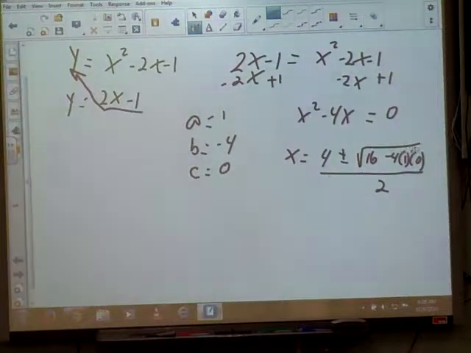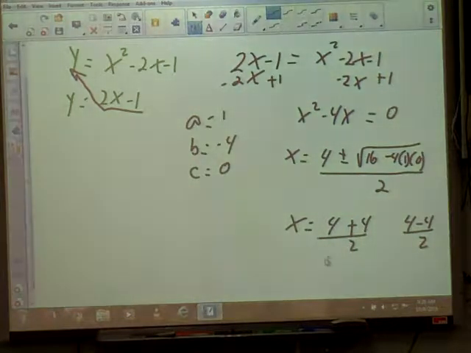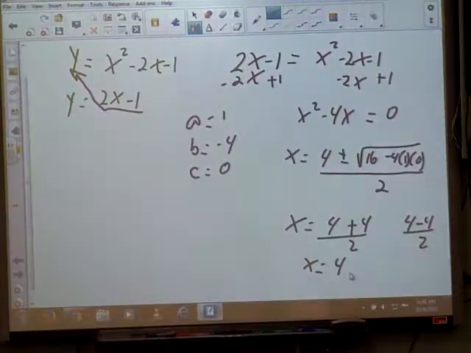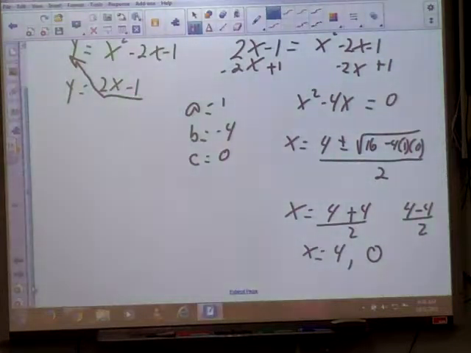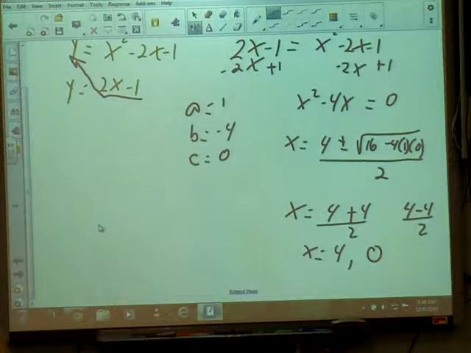You want to do quadratic formula? Yes. Okay, so you do need to know here, your a is 1, your b is negative 4, and your c, we didn't have one, so it's 0. So we got x equals negative b plus or minus the square root of b squared minus 4ac, all over 2a. Good part in here, 4 times a times c, there's a 0 there. So that just becomes 0. So you've just got 16. And what's the square root of 16? So we got x equals 4 plus 4 divided by 2, and x equals 4 minus 4 divided by 2.